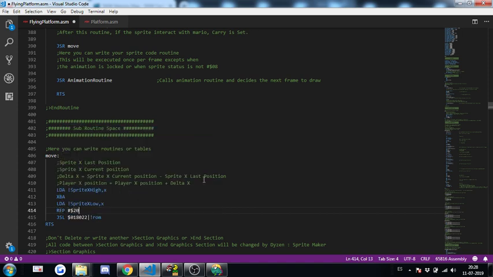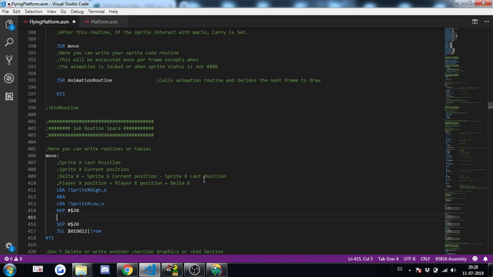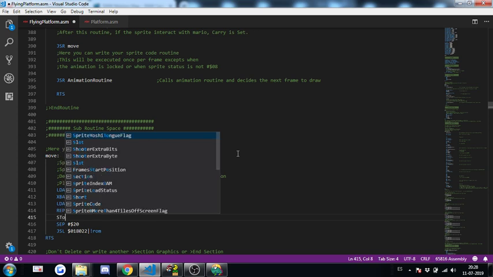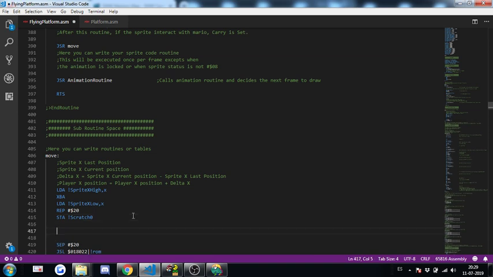I will save the. Probably I can do this in fewer steps, but I will do this and I will store the position in scratch 0. Another way to do that is this.